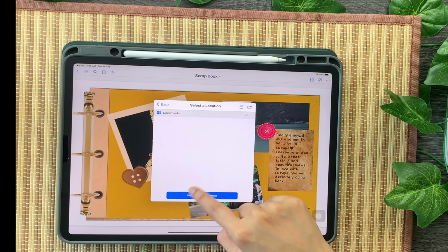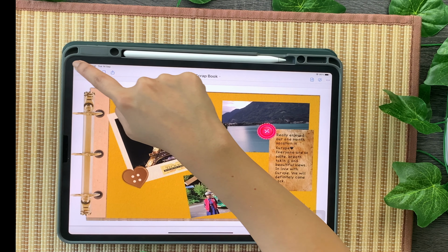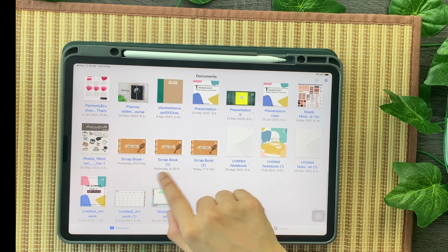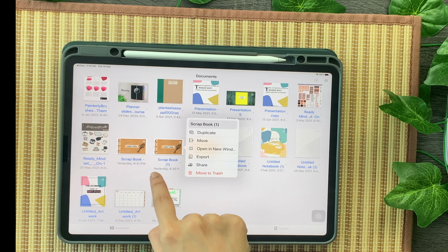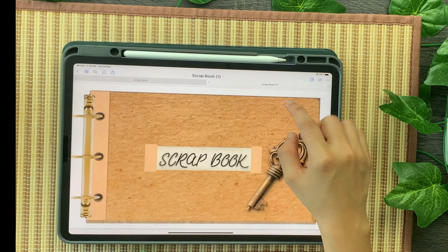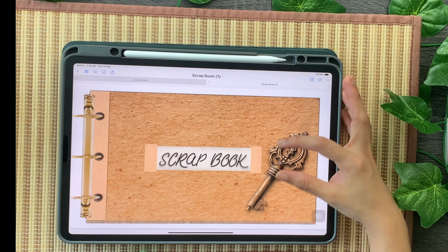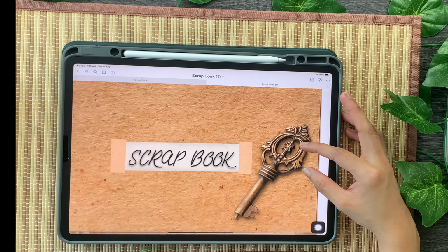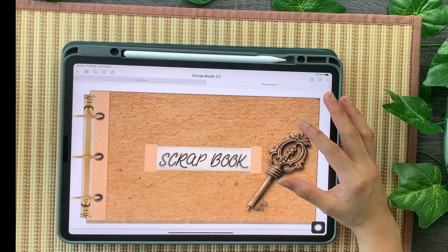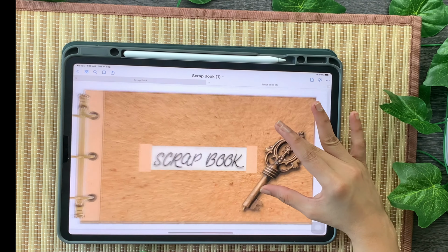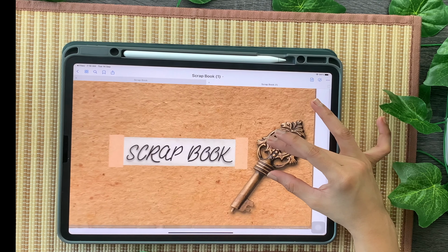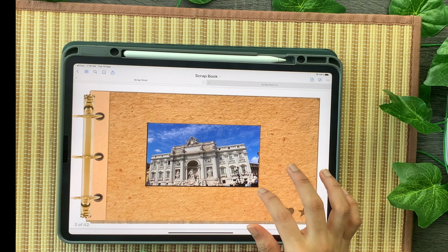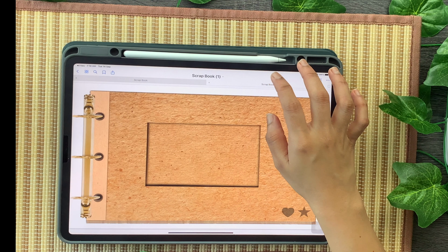And so I'm just going to begin. This is what my scrapbook looks like in the template panel of GoodNotes. I'm going to click on my scrapbook here, and when you open my scrapbook, this is usually the front page that you will see. It looks really nice and unique, and extremely realistic, which I love. Then swipe right to go to the next page. This is the cover page, and you can keep any photo in the middle.